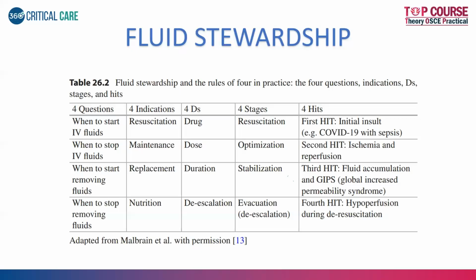If you can take this screenshot, I think you'll understand it as a whole. Here, when you're looking at fluid stewardship, it looks into the ROSE concept as well. If you see, there are four questions, four indications, four stages and four hits. They are also mentioned here. If you can read this slide, you'll be able to understand. Remember, the ROSE concept was actually given by Manu Malbrain. He started it in, I think, 2014 and later on.